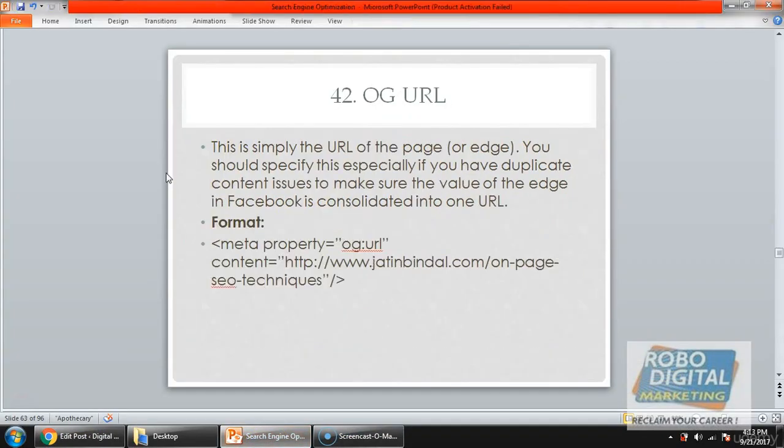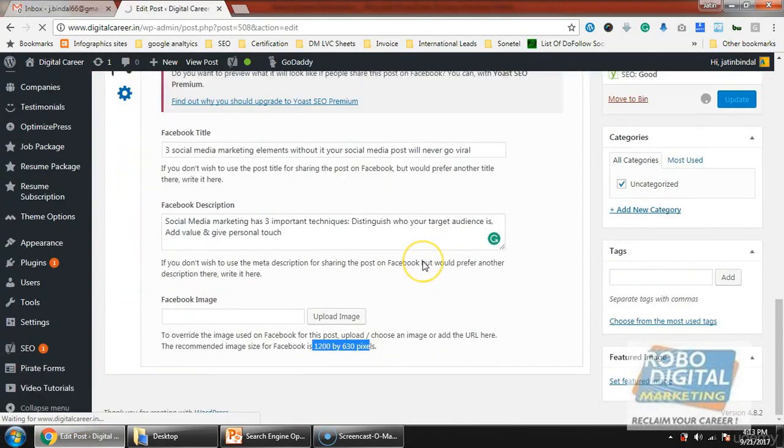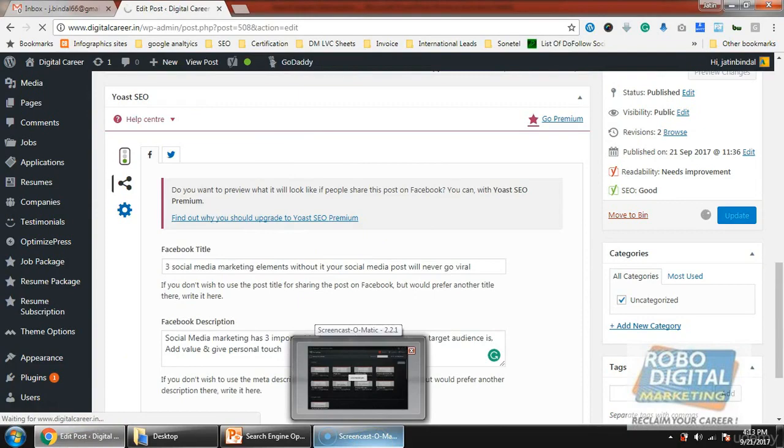OG URL is basically the URL that, if somebody has shared on social media, after clicking on that link, it will reach the website. It is very similar to the URL of your web page. For that, you don't have to do anything. It's by default. Whatever the URL of the page, it goes directly from WordPress.